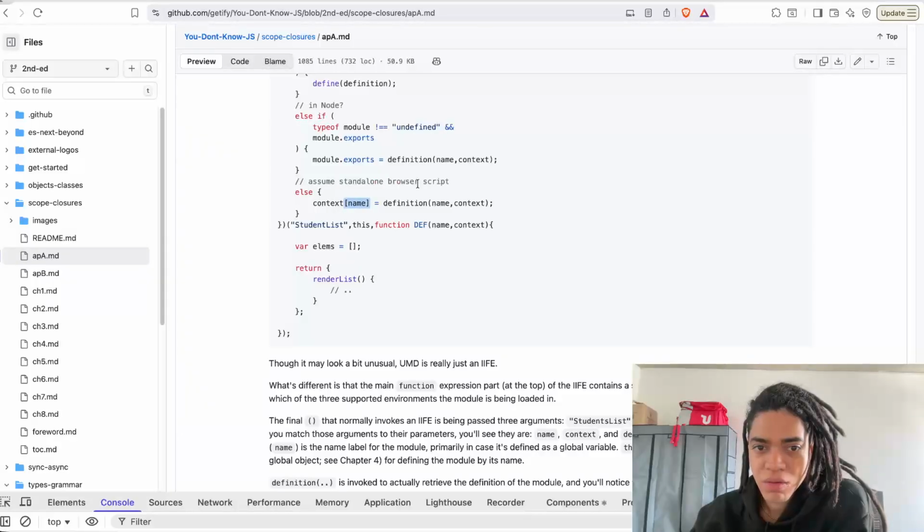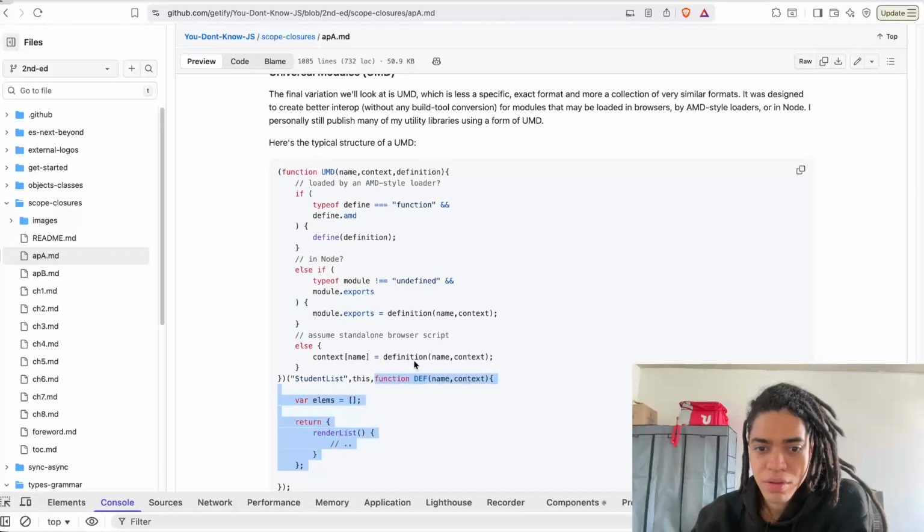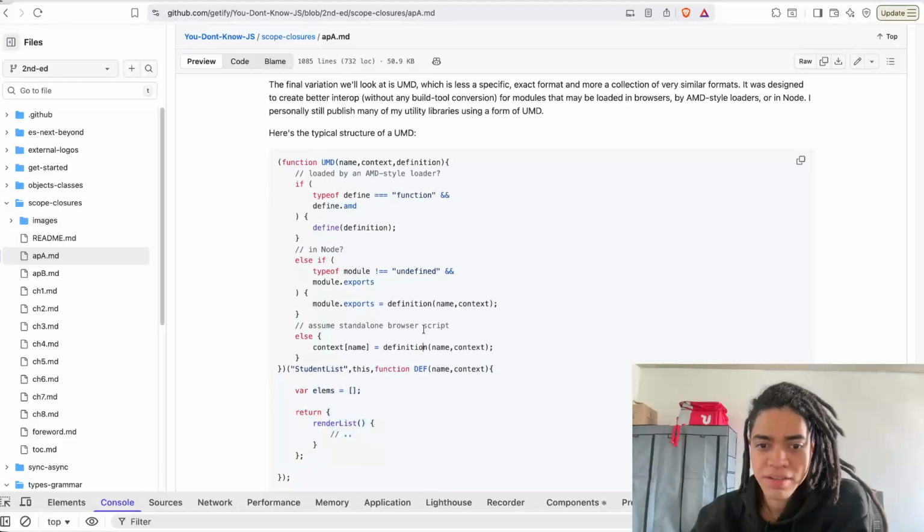If this is now running on the global scope, the browser global scope, add that to the context, and then assign this value to this, which is the definition here, which will be provided with the name of that, followed by the context.